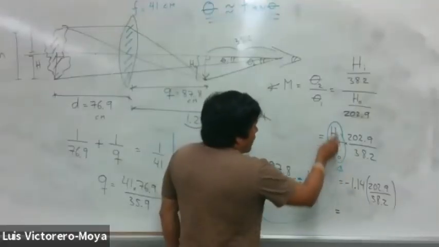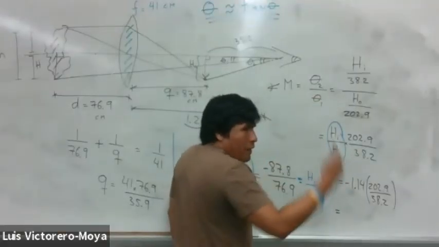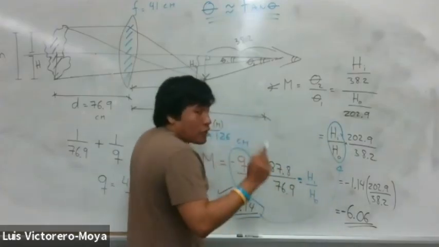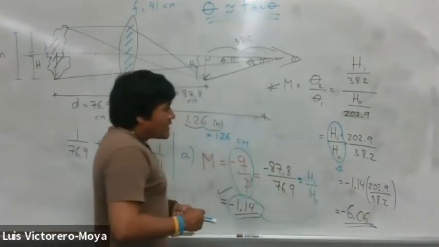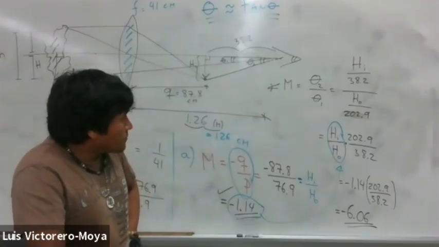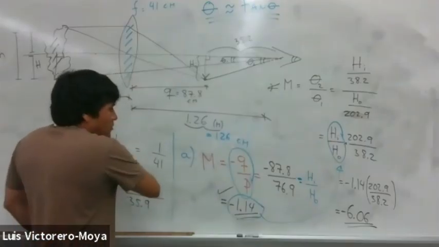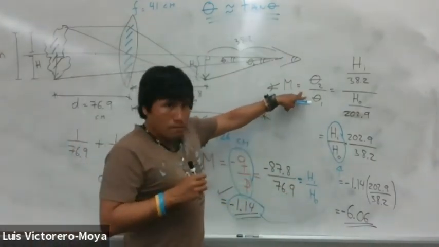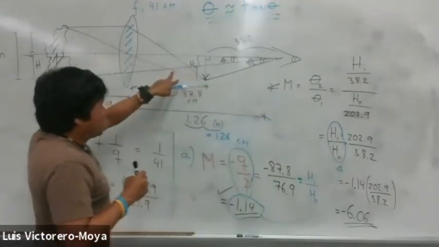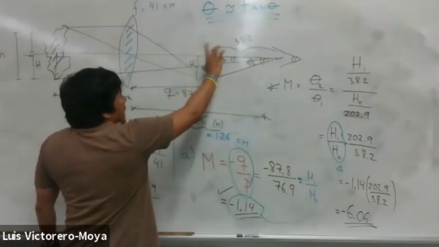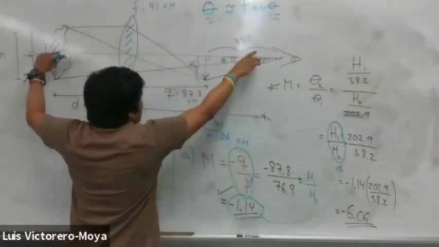But by the way, for the angular magnification, normally we take the absolute value. You can put in that anyway, so minus 6.06. If they ask you for the magnitude, you take the absolute value. So that's the angular magnification of the leaf. All right. So this part should be very easy to understand, right? The new one was this, the angular magnification. That's why you have to use the figure, right? The angle with respect to the image and the angle with respect to the object.